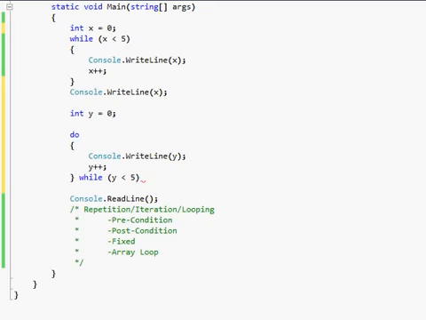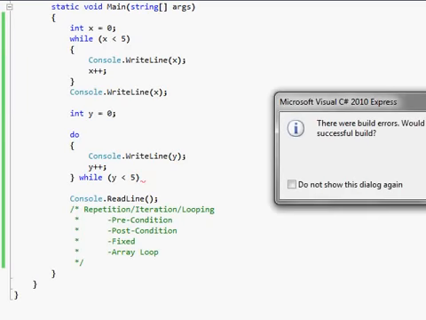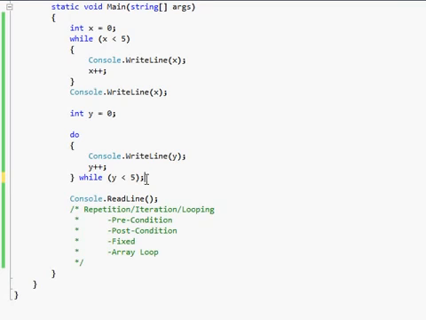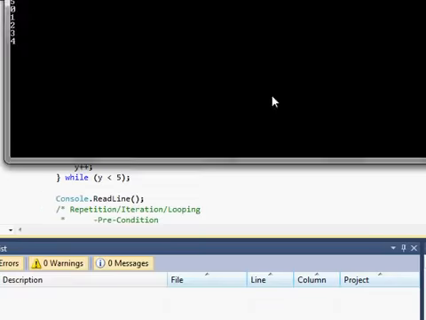So let's go ahead and run this. I'm thinking I need a semicolon here. This is another thing. If any of you guys are learning this after coming out of Java or C or C++, I know that in Java you don't need a semicolon after this, but in C or C++ you might, so it might be kind of similar to you, but I'm pretty sure in Java you don't need a semicolon after the do while statement. So let's go ahead and run it again.